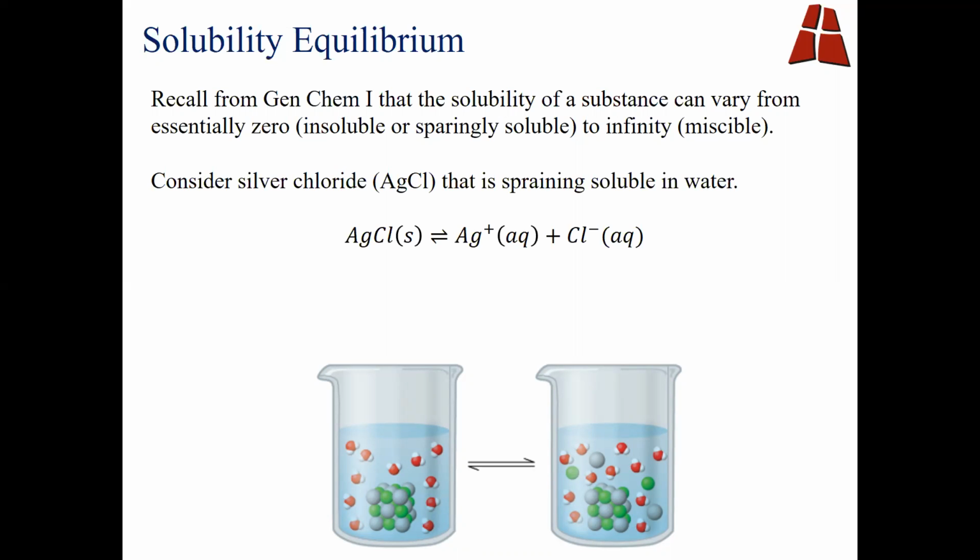So you could consider, for example, silver chloride that is going to be sparingly soluble in water. And so if we were to write an equilibrium expression for silver chloride, we could say we start with silver chloride solid and we end up with Ag plus and Cl minus as it partially dissolves in water. If we think about that on the chemical level, say we throw in a chunk of silver chloride into water. As it partially dissolves, some of the silver and chloride will ionize, while some of it is going to remain dissolved. So we reach all the way back to our first unit. We would call this solution being saturated, right?